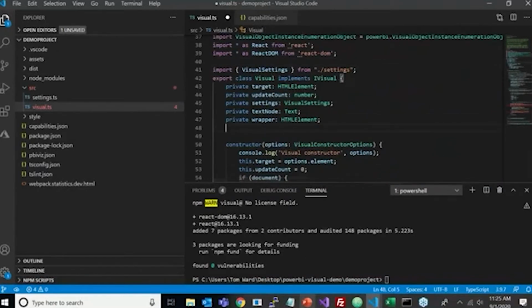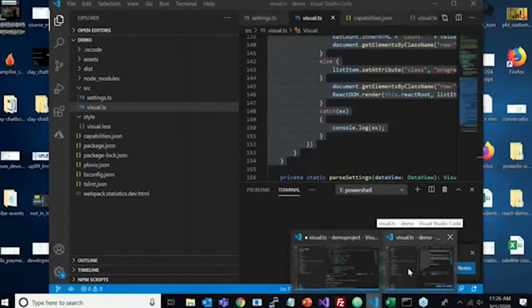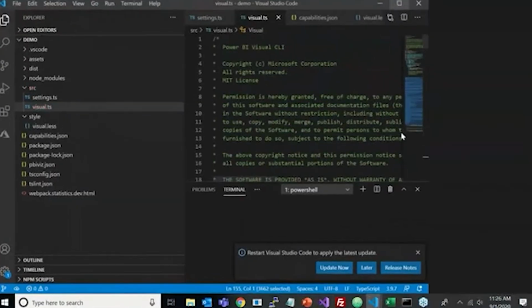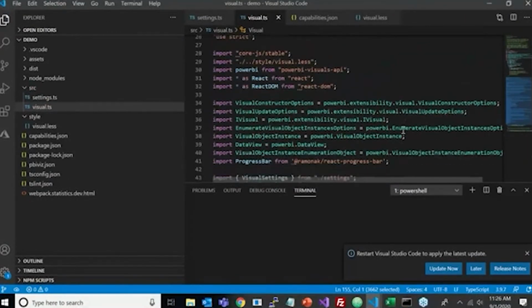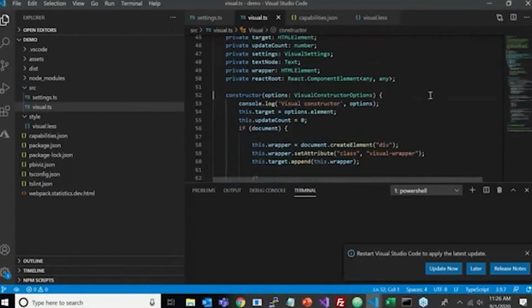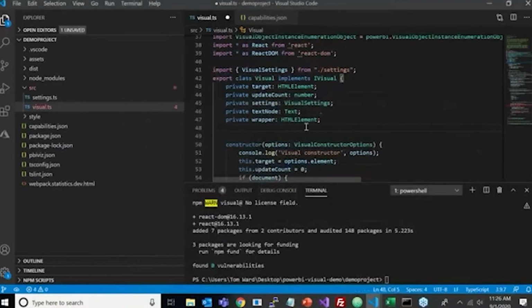So the React component, and I'll pull that up here so we can see it. The React root is a component that we're going to reference where we actually build the React component inside of our visual. So we're going to take this React root and add it to our visual.ts file.